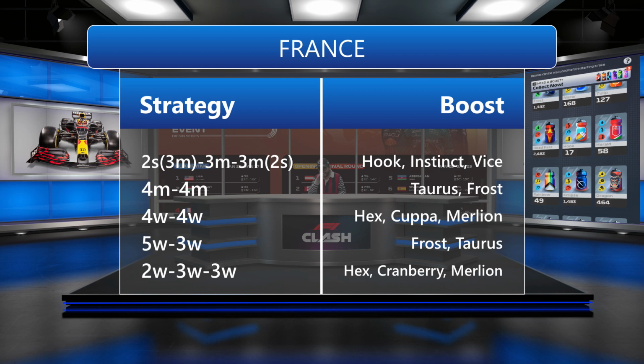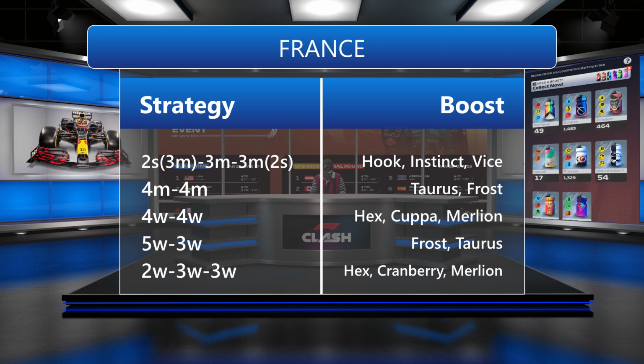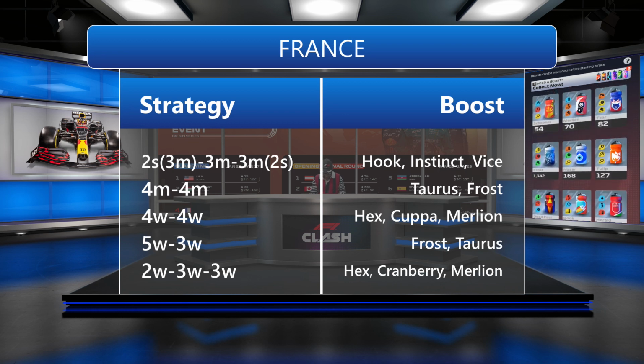If you start at the back of the pack, below P15, a good strategy for one of your drivers would be 1 pit stop with a medium compound 4-4, and of course Taurus or Frost. We all know why we are choosing Taurus or Frost.